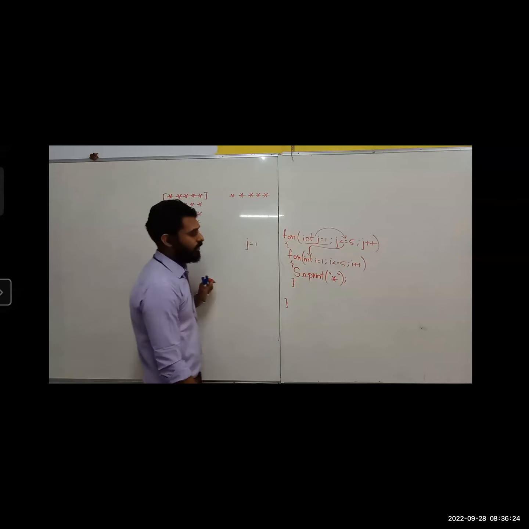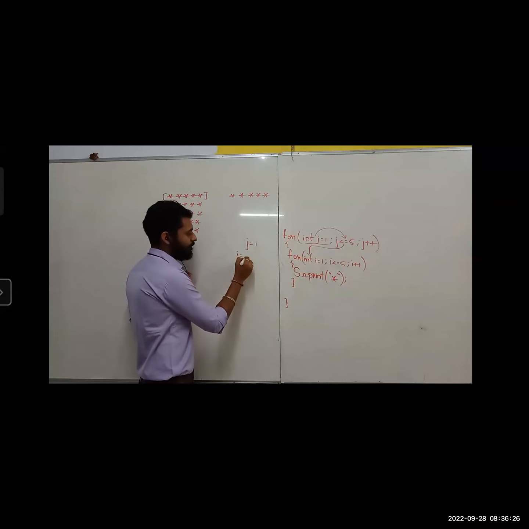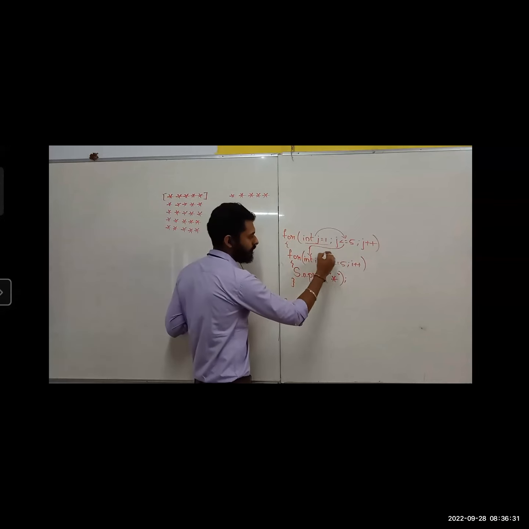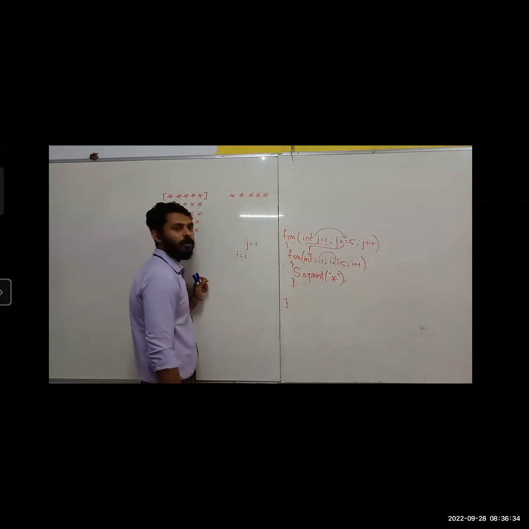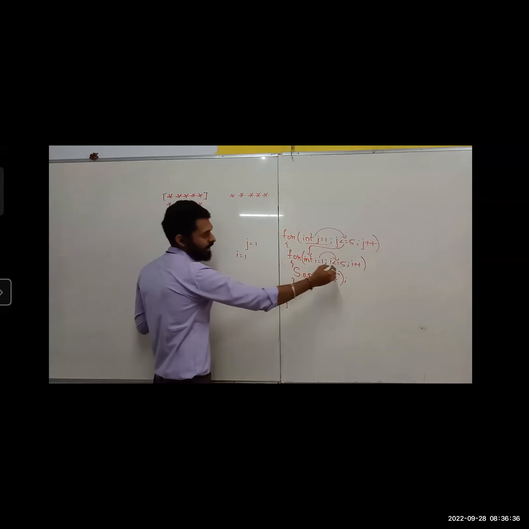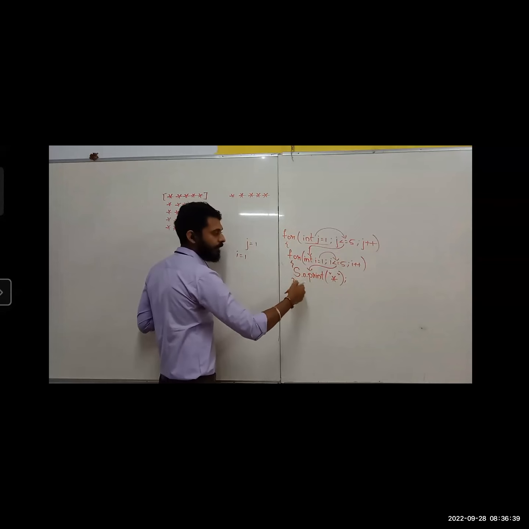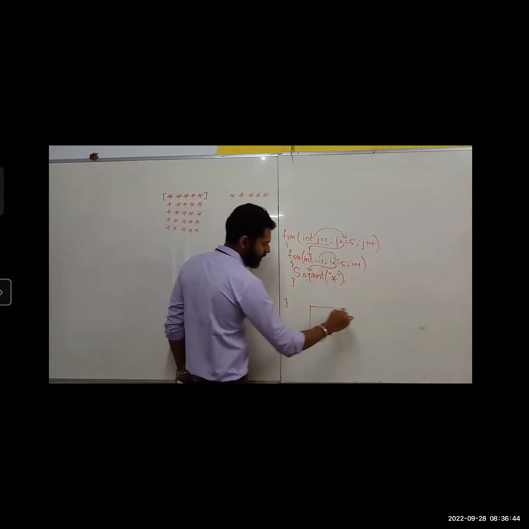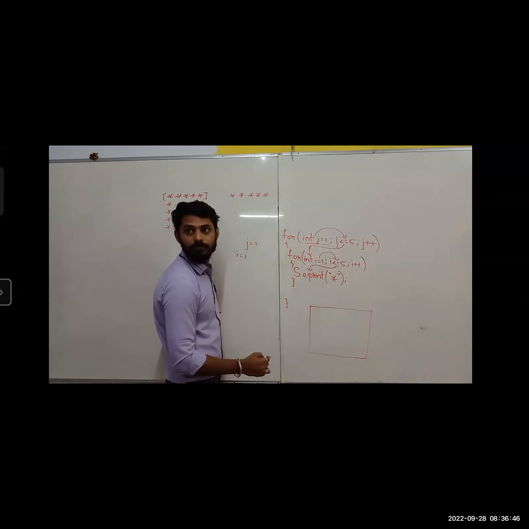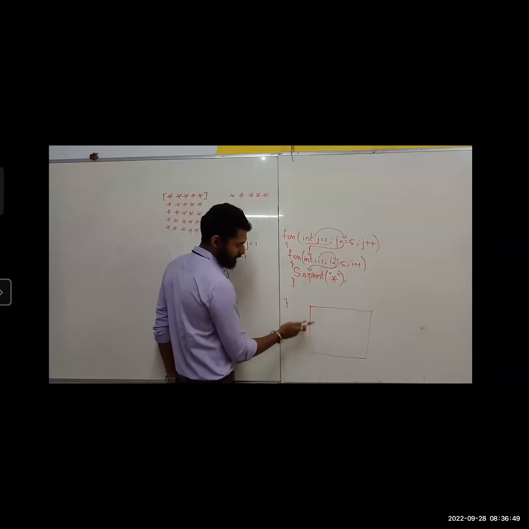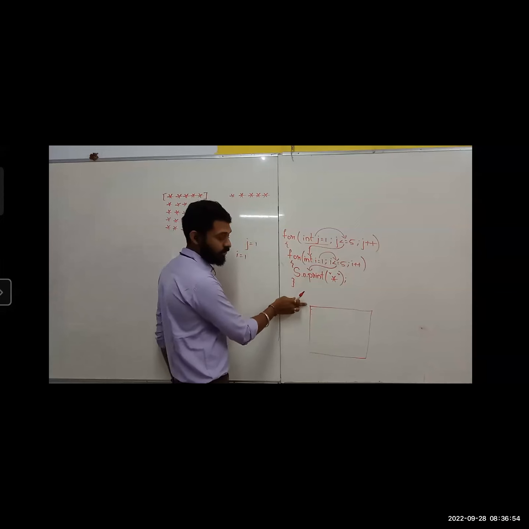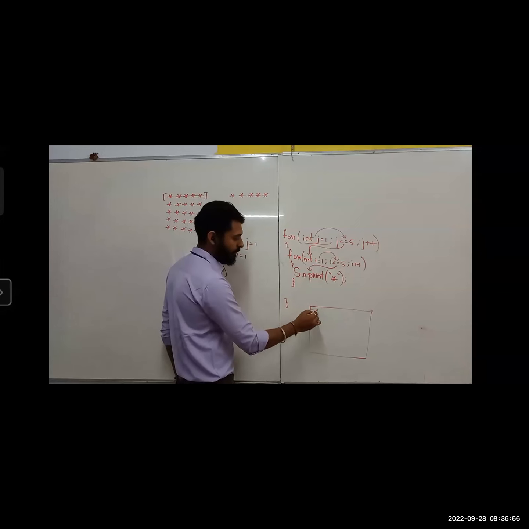Yes, sir. So now if I do that, the I value will become 1. Okay. So next, I less than or equal to 5. True or false? True. Because the condition is true, come inside. So assume that this is your monitor screen, you imagine. Then the cursor will be present at the top left. Here the cursor will be present. Wherever the cursor is present, it will print 1 star.